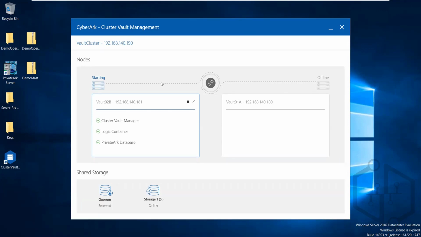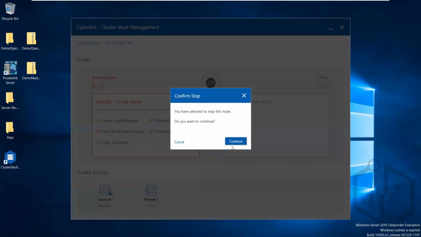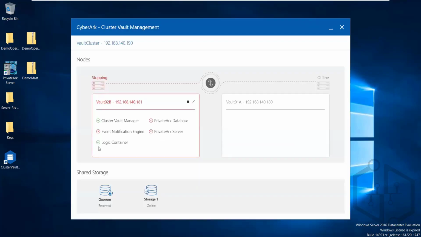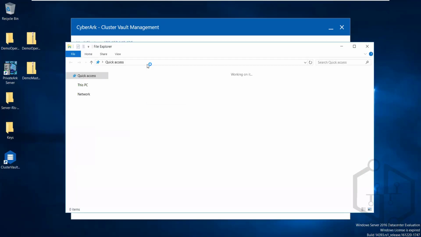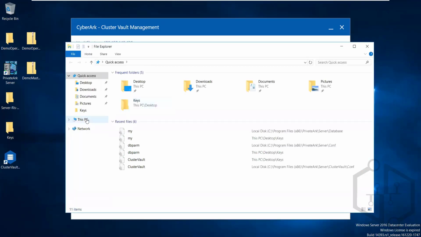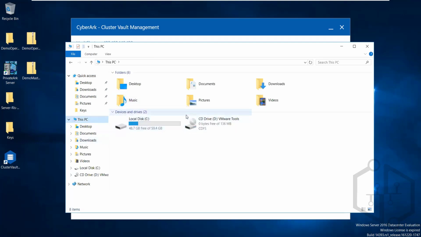It may take some time for the second node, but it's getting failed here. So let's stop this and we will check the error. Whenever you encounter such kind of issues, you would refer to the cluster console log.